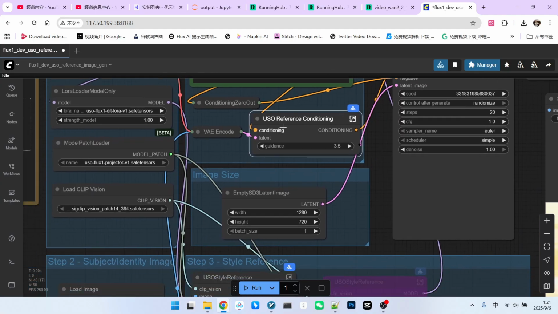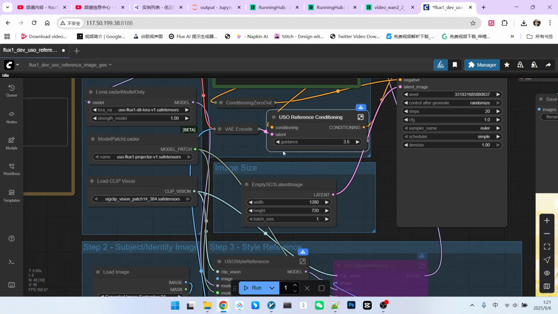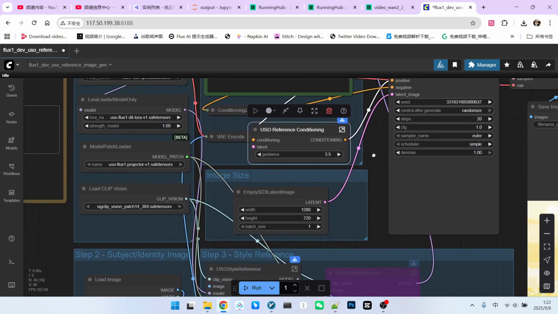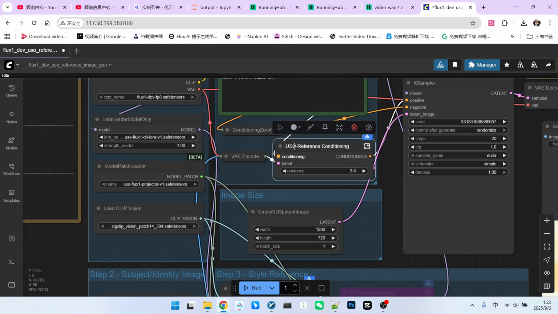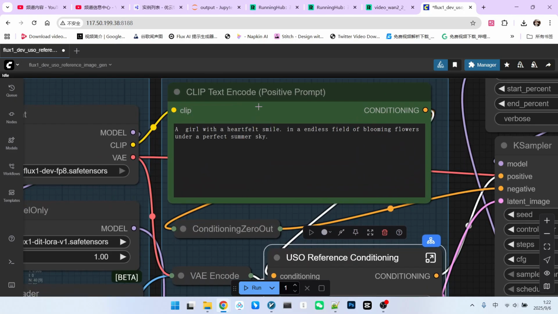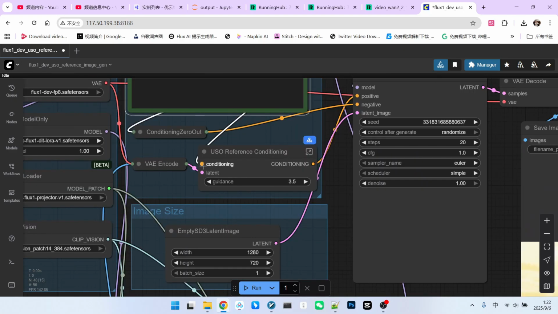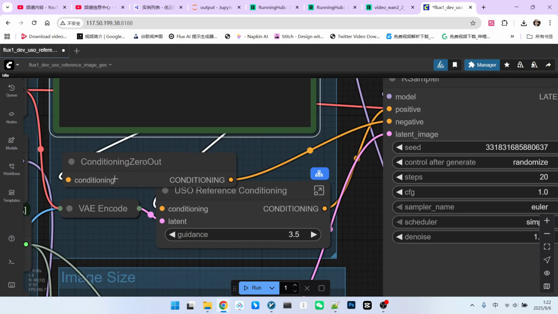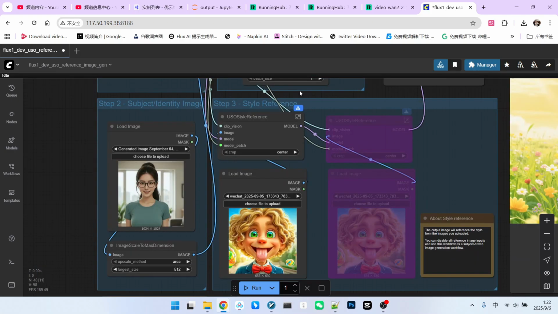This is a new feature added in ComfyUI called subgraphs. This makes the entire workflow look much more organized. Therefore, through it, a new conditional can be generated. Of course, another input for this is our prompt words. Then, the original text prompt words, after passing through this node, will generate a new positive condition, and our negative condition is actually an empty condition.